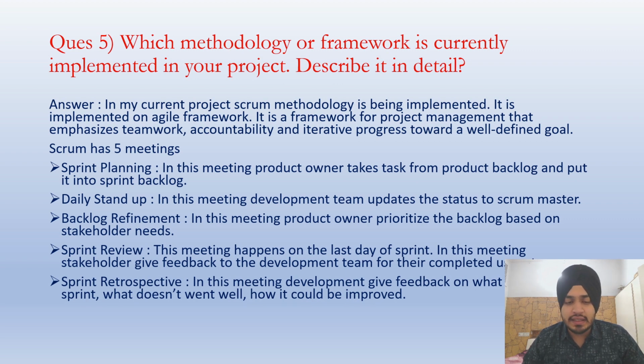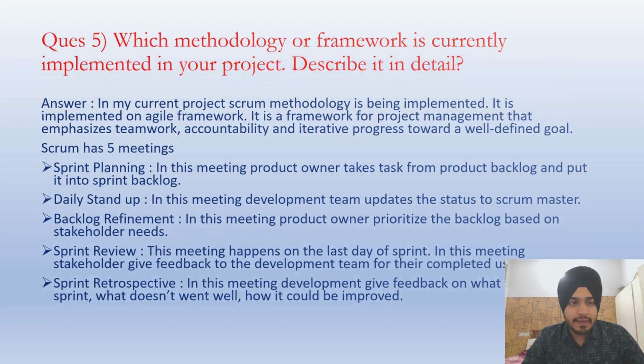Sprint retrospective. In this meeting, the development team would give feedback on what went well this sprint, what didn't go well, and how it could be improved. So this meeting is particularly for the development team, where we can get feedback on how we could improve more in the other sprints.